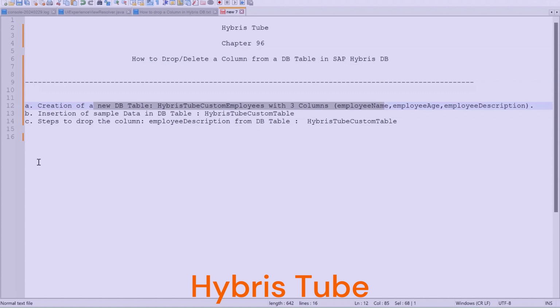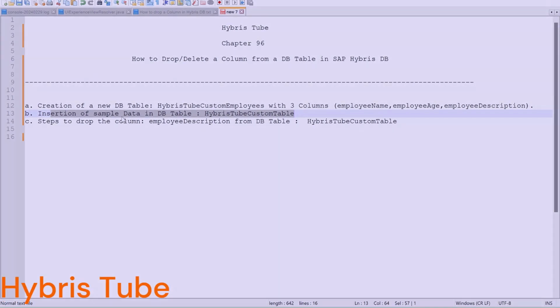Then the second thing is how we can insert the sample data. Once we have created the new DB table, we will insert some data inside this DB table, which means I will be populating some data related to employee name, age, and description. This I will be doing in point B. Once we have the table ready and the data is also inserted, the third point is that we are going to drop the column employee description.